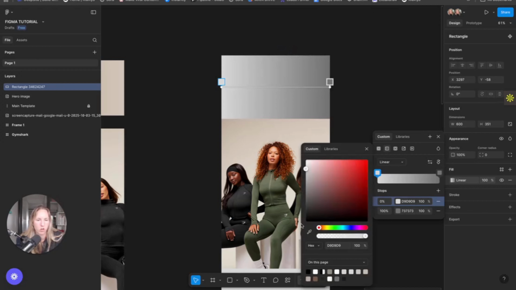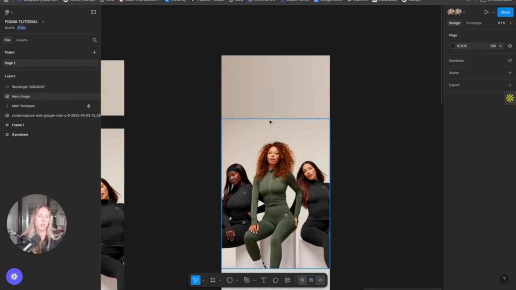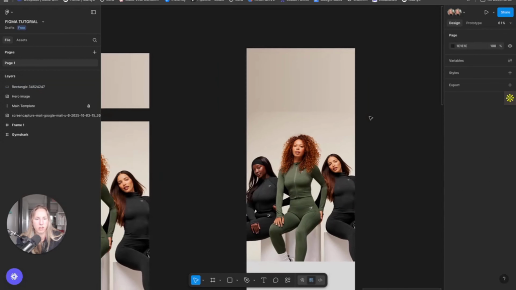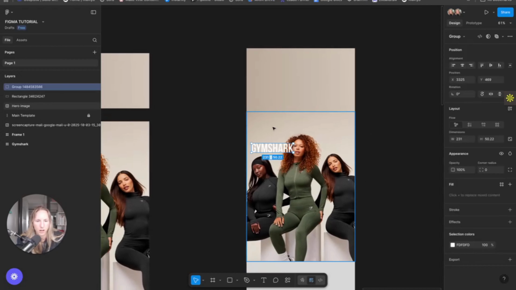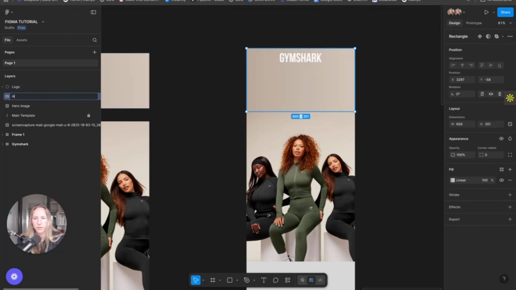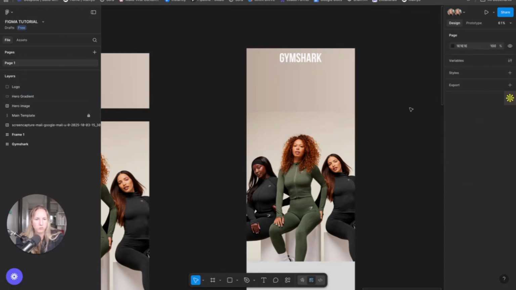And now what I'm going to do is I am going to make the left side as close to this color as possible, and then this side I'm going to make it as close to this color as possible. So there's going to be a line, but how we're going to fix it is we're just going to drag some of the elements. So I've got to open on the right here as well, just to save me a bit of time. But essentially taking their logo and logo, hero gradient. Cool.